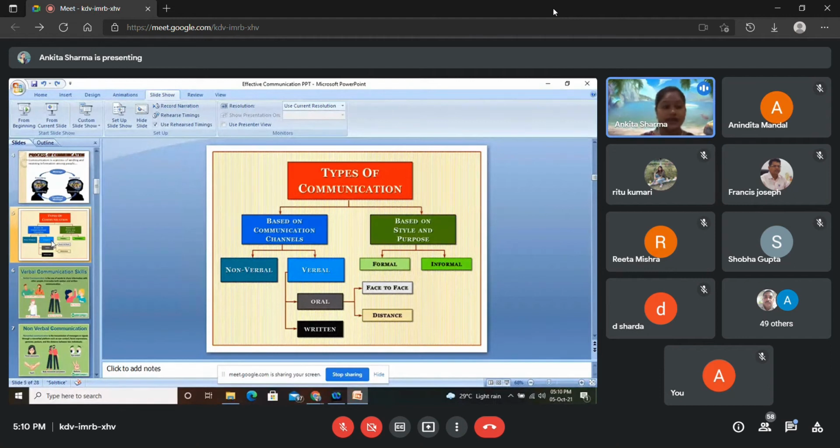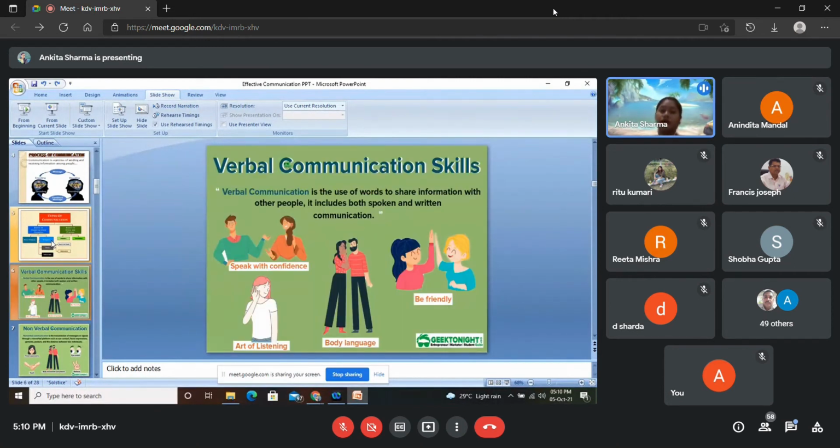Then let's understand verbal communication skills in depth. This is what we are doing right now, teachers. We are having an oral conversation, in which I, the speaker, use a language and a set of words to share information with you. So there is oral communication in verbal communication. Also, there is written communication in verbal communication. Oral and written communication both require language proficiency. If you know a language, you will be able to communicate easily. So verbal communication requires language.